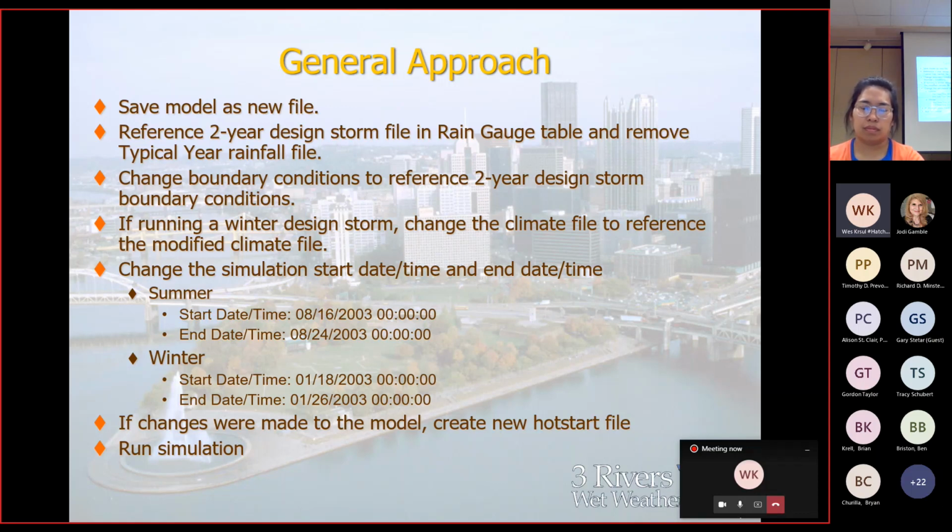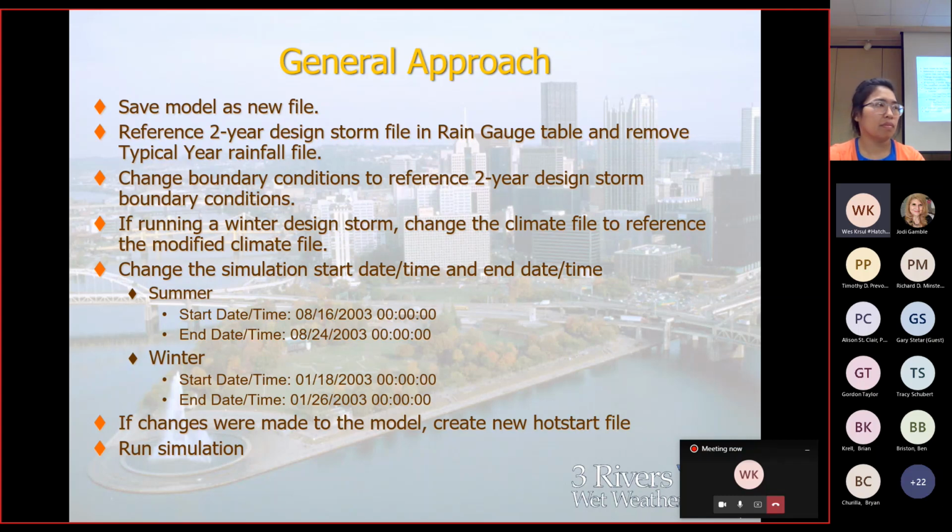So it's not coming up due to previous rainfall. It's not still coming down, receding from a prior rainfall period. So it's kind of a stabilized time period within the typical year, but that way it gives us all those other parameters that we need to make those simulations. It also is a lot quicker to run just that week than running the full typical year. So it's also going to make it more efficient.